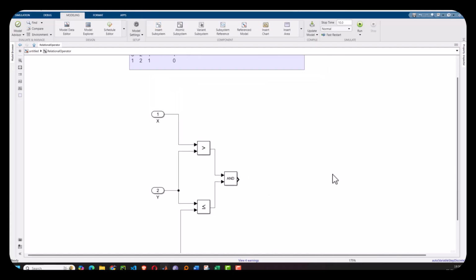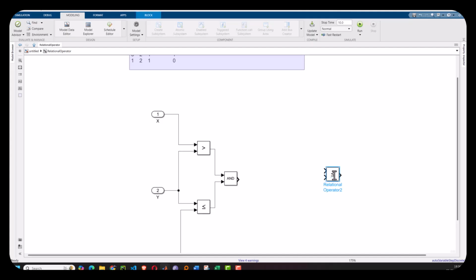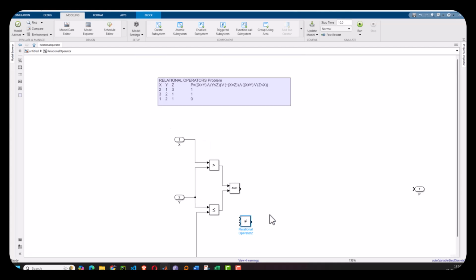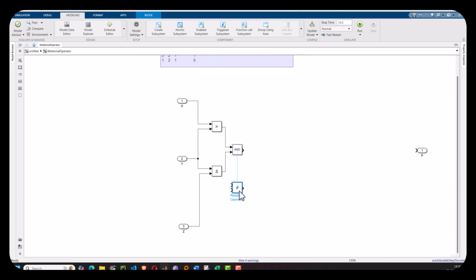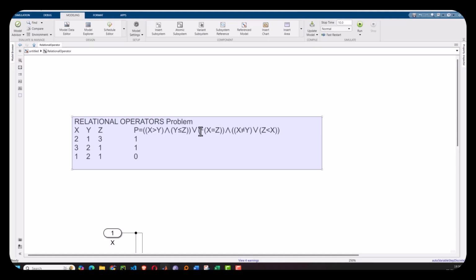So we need again a relational operator here, and this should be not equal to, and this should have two inputs to connect, x and z. So this is again done.